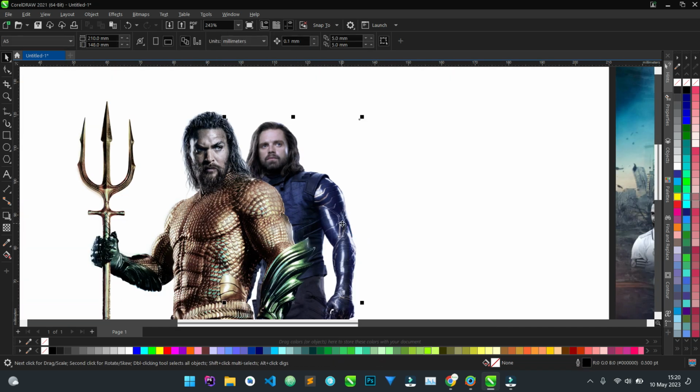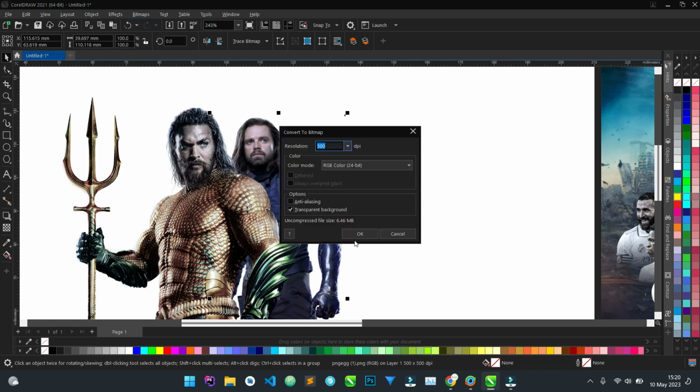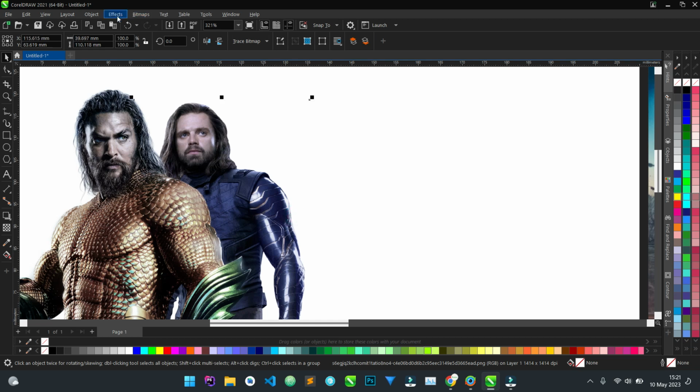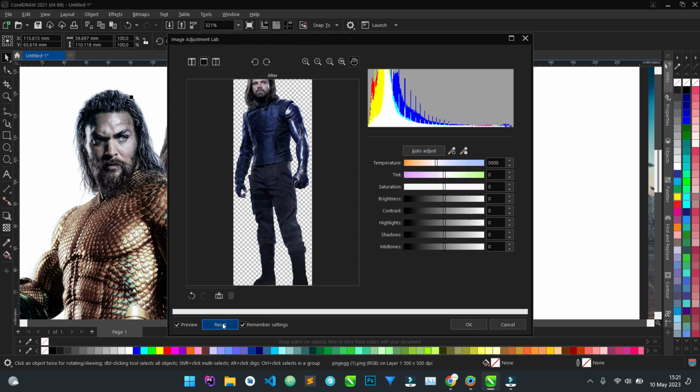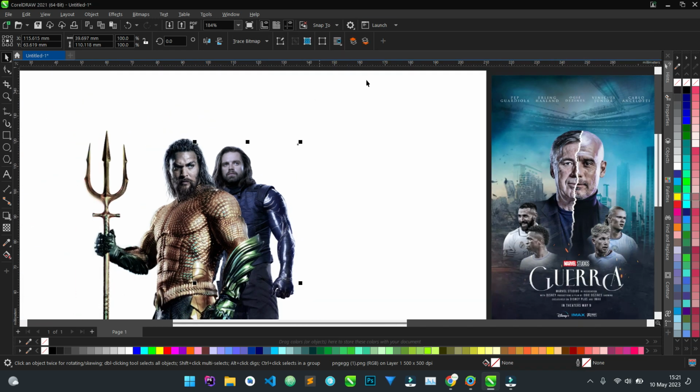So sometimes, like this one, if you are going at extreme measures and it's not working, you cannot apply a preset, then you can convert it to a bitmap like this. Then you can go again to your image adjustment lab and reset it. Now you have the former one applied, and you can still do some more color grading on top of the new bitmap image you created, to give you more advantage, as you can see. So that's just basically it.